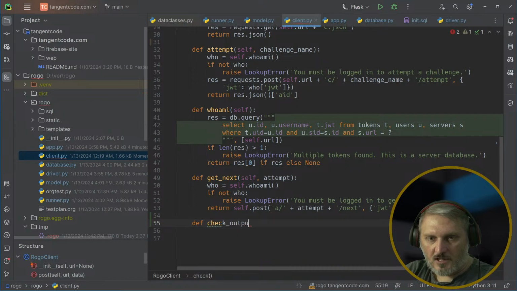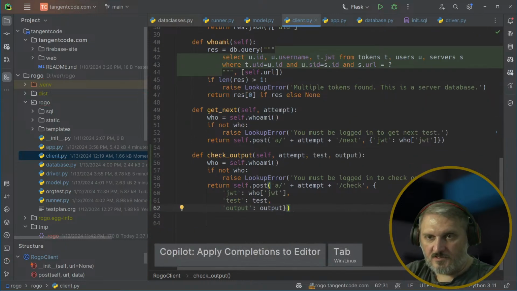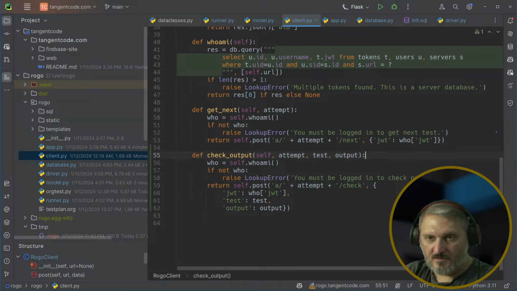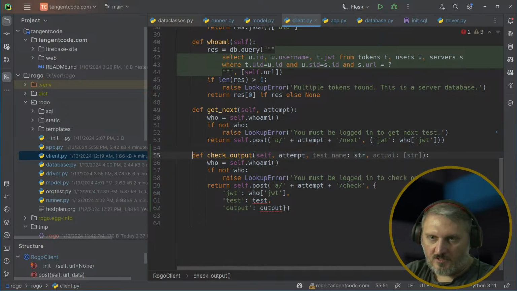Check output self, and we're going to give it an attempt, a test, test name, and the actual output. So actual is a list of strings. Test name is a string. That's not really important. And the attempt is the code for the attempt, so the string. All right, and again, same here. You must be logged in to check output.